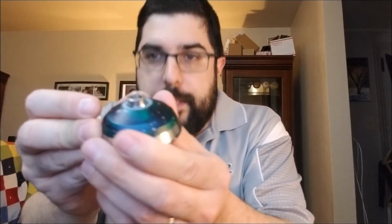Anyway, center track bearing, spins smooth, spins quiet, spins eternally, very nice. Stainless steel axle, nice and long. I don't think this will strip. Plus it's 7068 aluminum, it's a little bit harder too. So solid construction all around. It came apart really nice too.